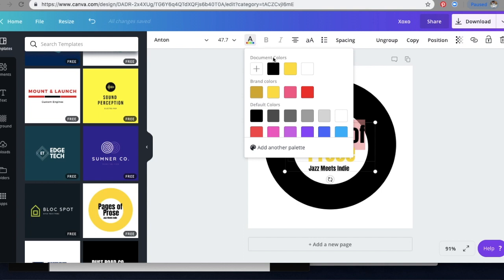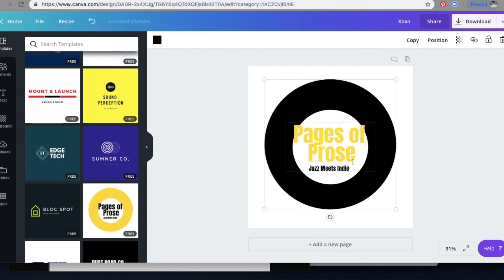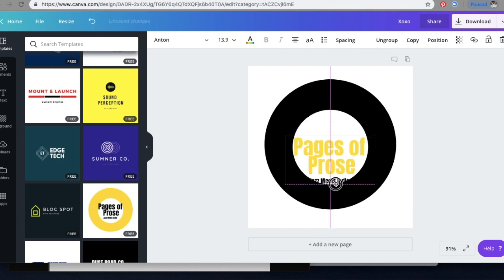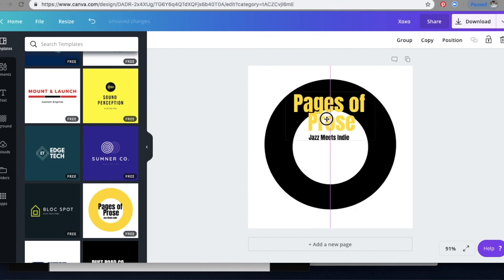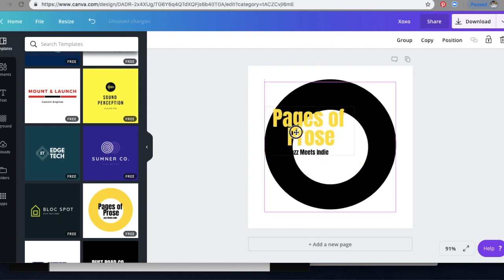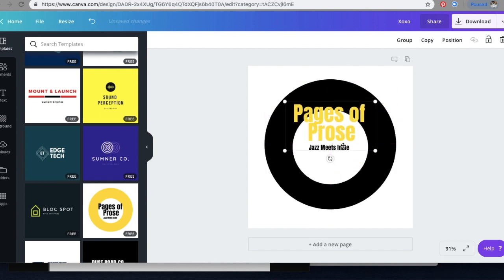Okay. And then that yellow. And we'll actually change, these are multiple elements that have been grouped together. So if we go up here and ungroup them, then we can kind of move things around.